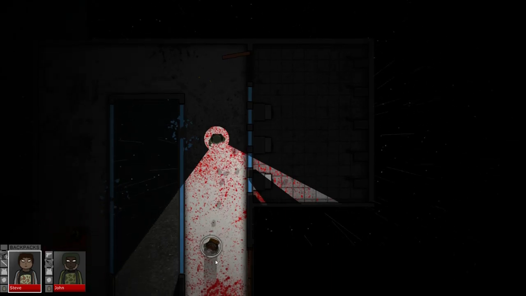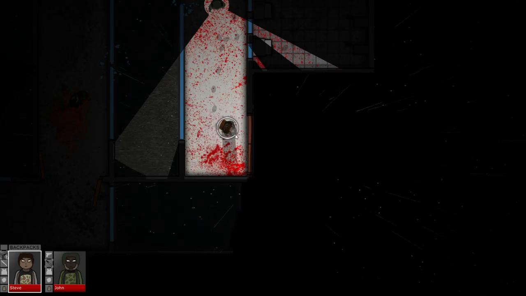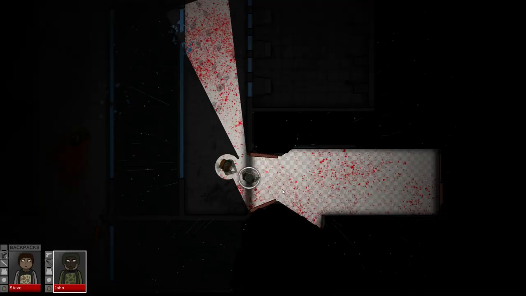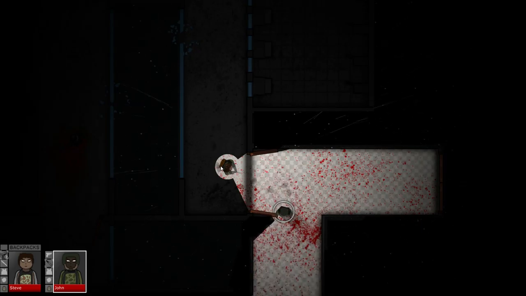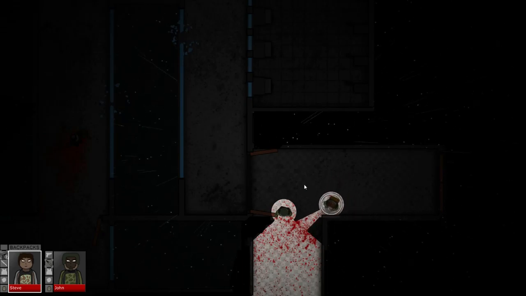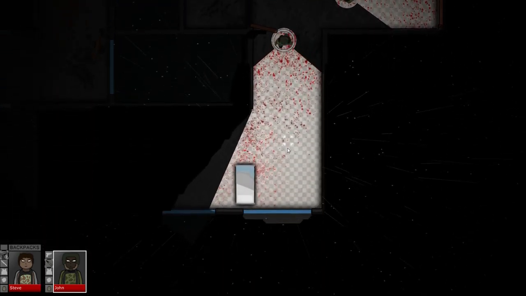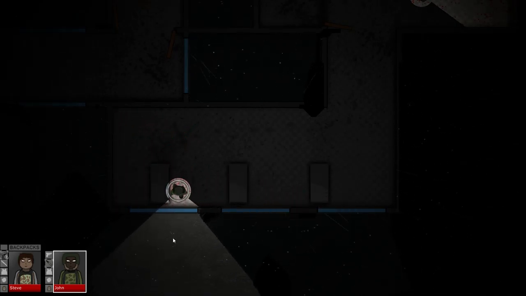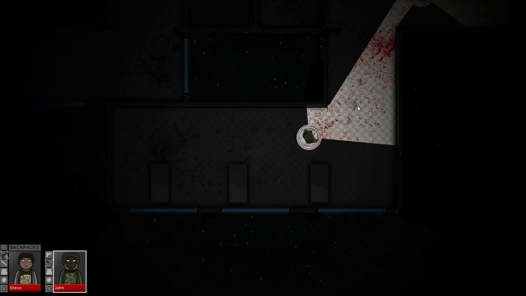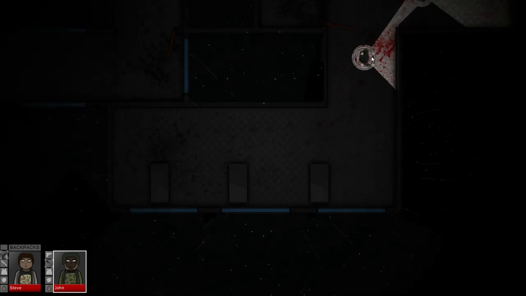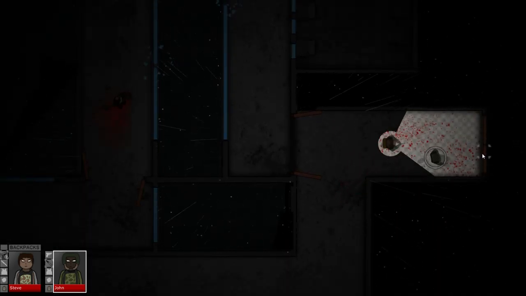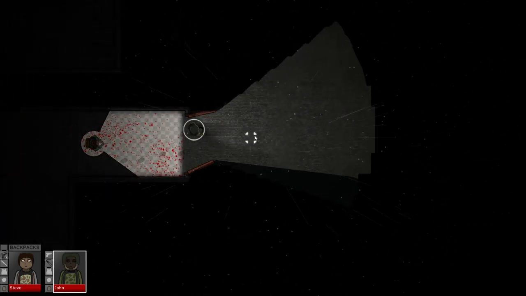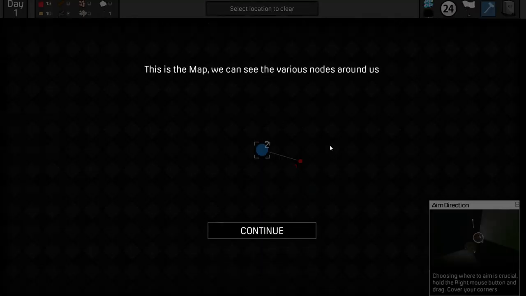So this game's all set up with these mini levels rather than one large open map, but it works quite well. So let's just cover the door and go through. Keep you down there. Okay, that looks safe. Let's keep facing that door. Bring this fellow down here. Can't search the beds. Let's have a look outside. It's all clear. Let's try these doors. So there we are. That's that little level done.